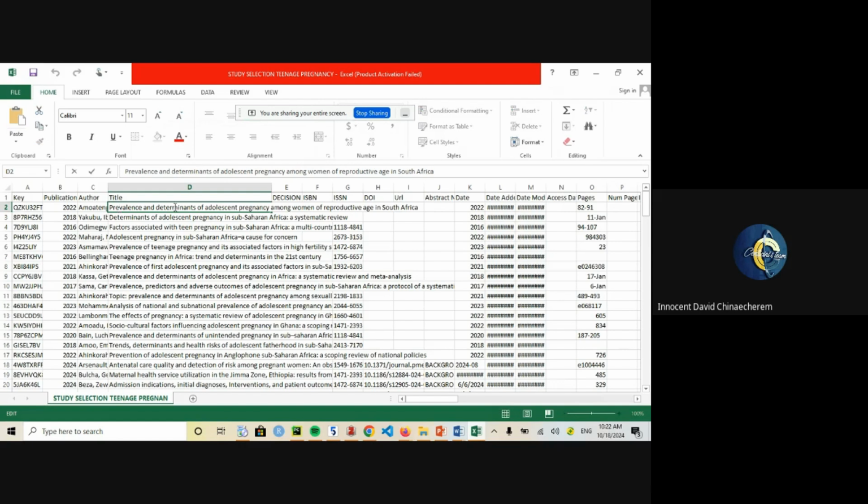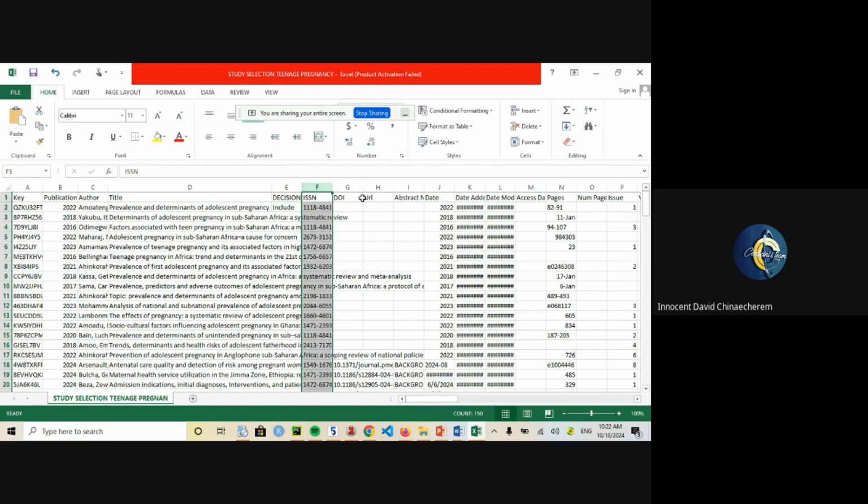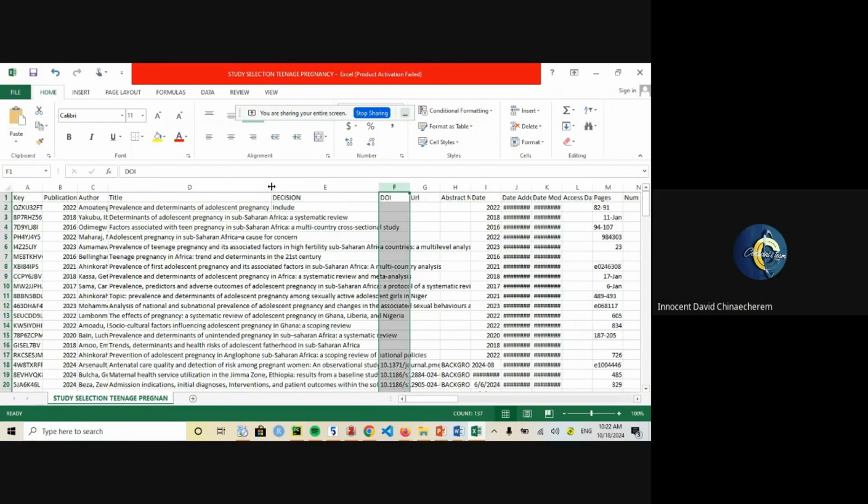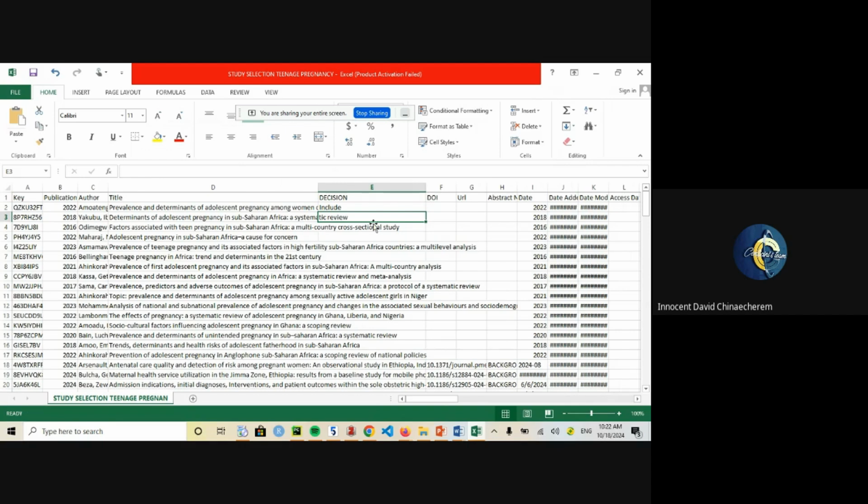So we take a look at this first article, pregnancy determinants among women in Africa. That aligns with our inclusion criteria, with our title, and also reflects that we're going to include. Then, okay, I could check this out. Maybe I could remove this as well. Maybe I'm not interested in this. I'm going to expand my decision column. Also going to expand it here so that I can make my decision, right? So I'm going to rename this. Maybe I'm going to rename this as reason, for the case of this example.